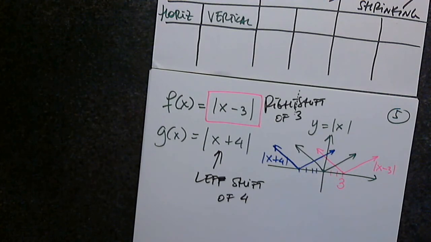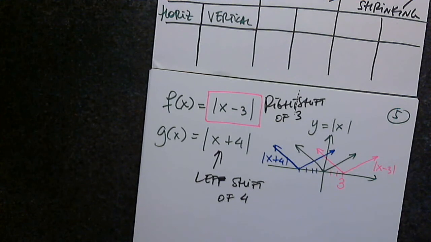What is extremely important to understand here is this. When you compare these two functions, you see that this is x, nothing added and nothing subtracted, right? But this is x minus 3. Same thing here, x and x plus 4. So what am I changing? Obviously the answer is I'm changing x. So x was changed into x minus 3, or x was changed into x plus 4. Every time I change x, I have to do this.